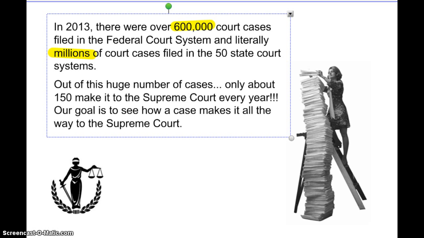Out of all those, an incredibly small percentage, only about 150, actually make it to the Supreme Court every year. So they basically hear like 0.0000001% of the cases. Our goal is to look at this very small percentage and see how a case actually goes all the way to the Supreme Court.